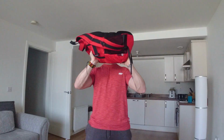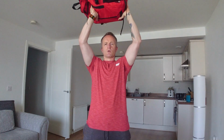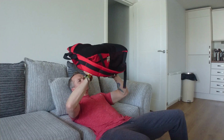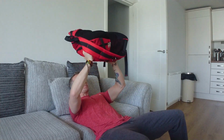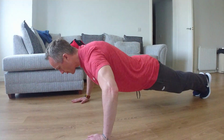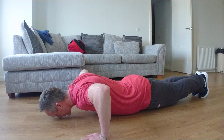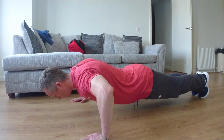Then you're moving on to the military press, pressing the bag slowly above your head. The 5th exercise is doing the variation of the bench press, resting on your sofa, pressing the bag above your head for 10 seconds, and then finally you're finishing off with those slow press-ups, moving down for 5 seconds and then pushing back up for 5 seconds again.